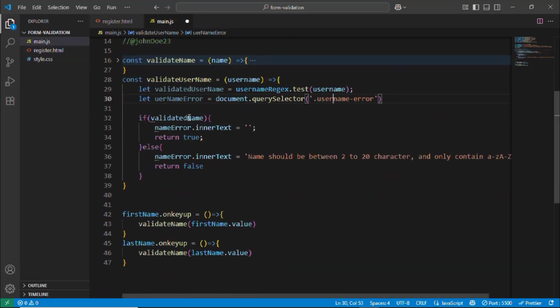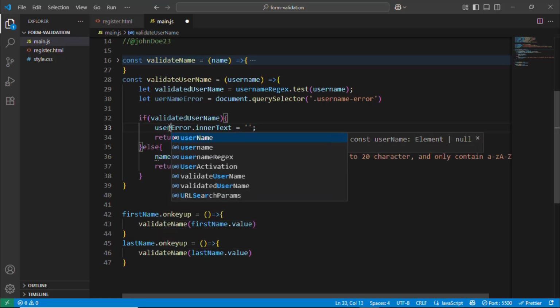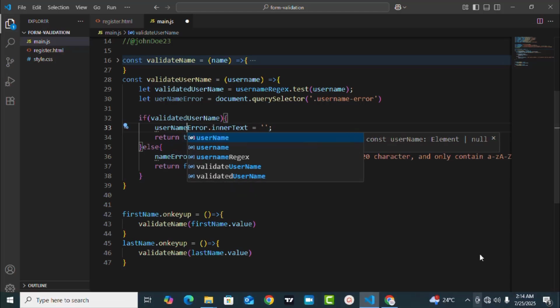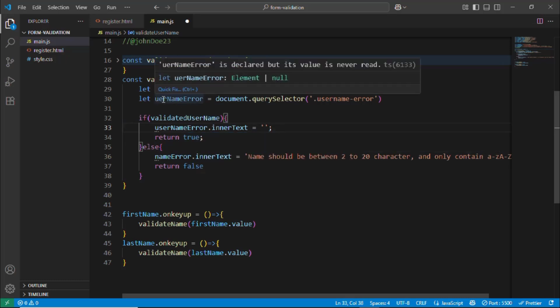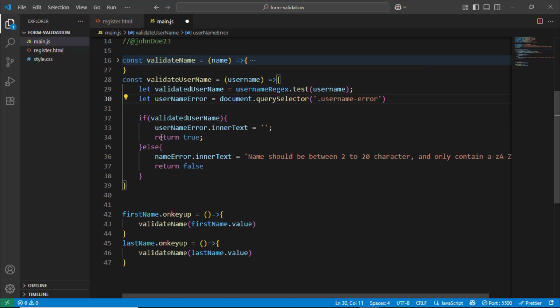And if validated username, then this will be username error.